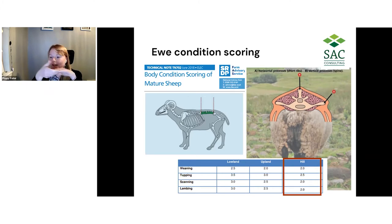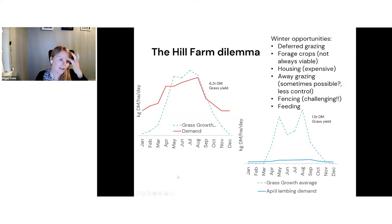And if you can get them underneath the ribs easily, then they're less than a condition score 3. And if you can barely feel them, which is probably not the case often for the hill ewes, but if you can barely feel them, they're quite fat. More of a condition score 4 or 5. So condition scoring absolutely still very fundamental to the success of these flocks. And there's lots of science. And I shared last week even the SRUC research, which showed getting them on target had led to lower ewe mortality, for instance. However, the challenge lies on the hill farm as to how to manage this.